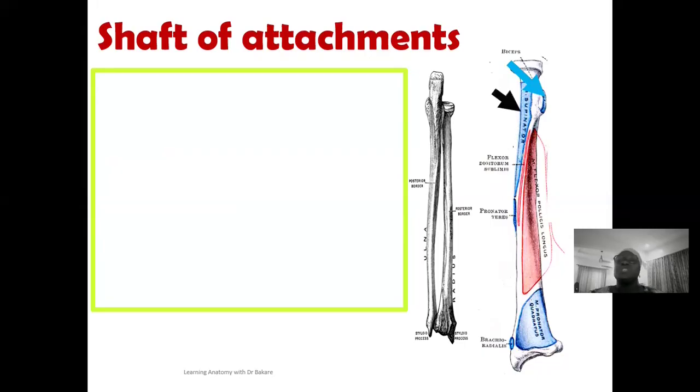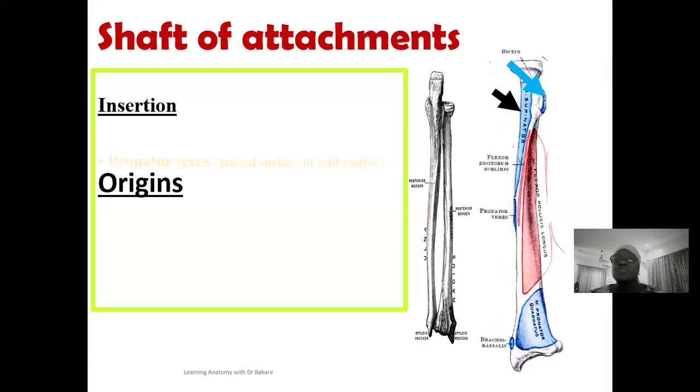Then if you go to this region that is already in black, which of course is the proximal 1/3 of the radius, this region specifically is related to the supinator muscle. Don't forget that the supinator muscle also is taking its point of insertion around this region. So now let's move to the shaft region. Specifically in the shaft, we have a muscle that takes its point of insertion around the shaft region, and we have 4 muscles taking their points of origin around the shaft region. So we'll be describing in totality 5 muscles around the shaft.